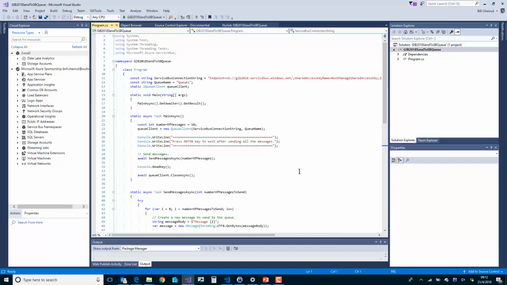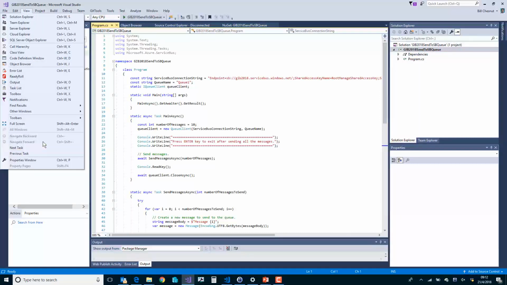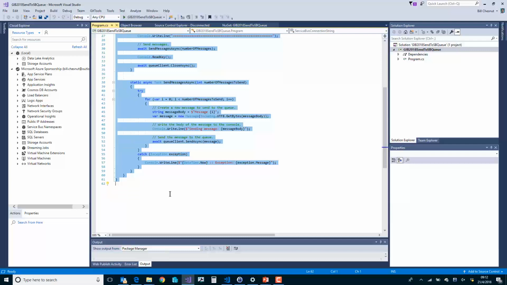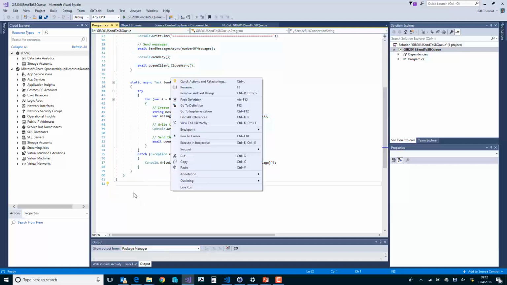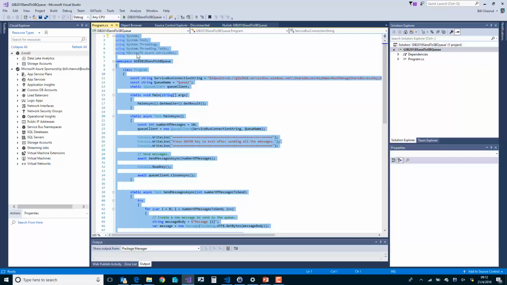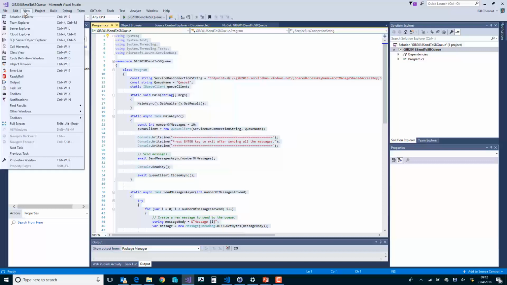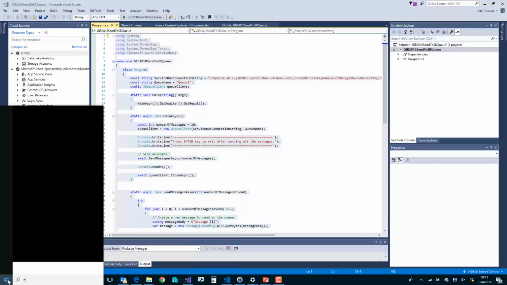Too small? Okay. So let me just see if I've got.